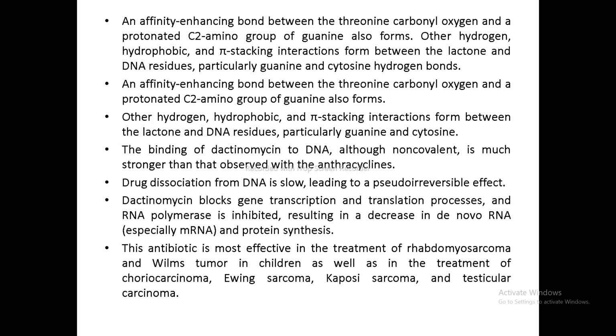Dactinomycin blocks the gene transcription and the translation process, and again it inhibits the RNA polymerase enzyme, resulting in a decrease in RNA synthesis and ultimately protein synthesis, which is required for the synthesis of the DNA and the RNA. And these are the various uses of dactinomycin. They are used in various types of cancers.